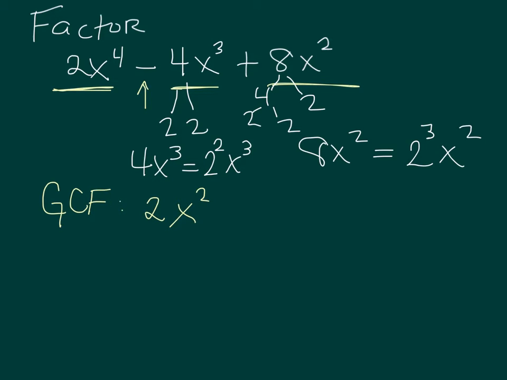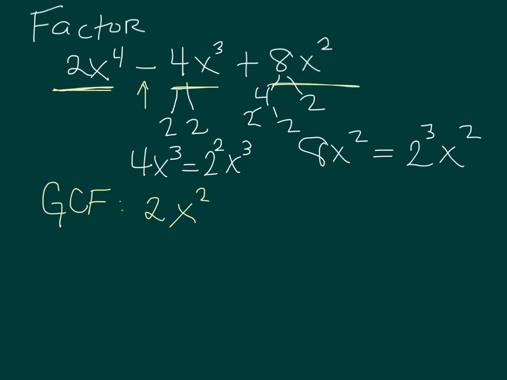Now, the purpose of finding a greatest common factor is this is the thing that I'm going to pull out of all 3 of those terms. I'm going to factor it out. Factor is kind of a different word for divide in the sense that you're pulling this thing out. Now, the difference between factor and division is factoring usually leaves something behind. We pull it out and you leave the other parts behind. That's the difference between factor and division.